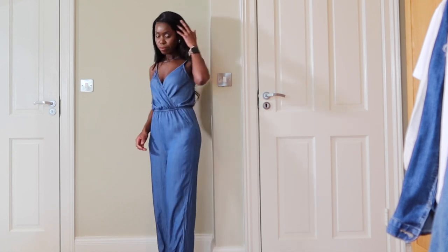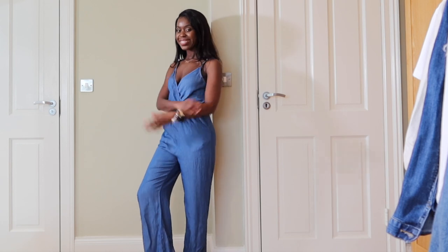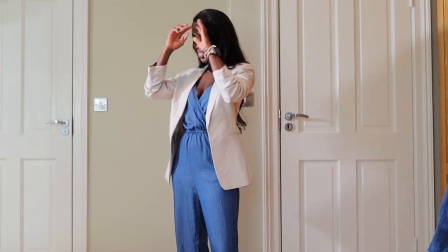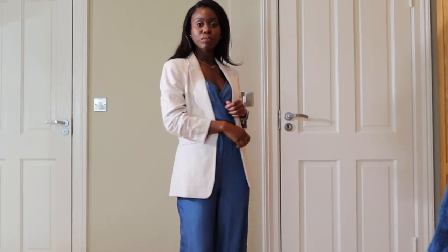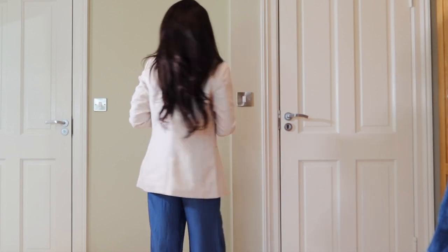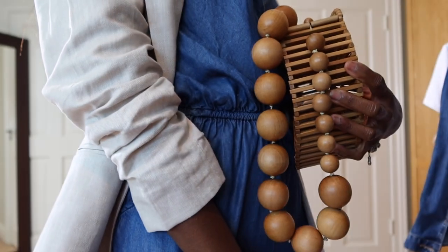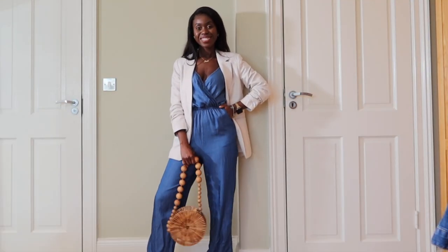It is really simple but it's one of my favorites because it's a great fit and very easy to accessorize. To complete this look I'm going to add this blazer — what I love about it is that it has a linen finish, which is a great look for summer. I'm going to wear my thong sandals because it adds a nice chicness to this look, along with my summer bag. This look would be perfect for a lunch date.